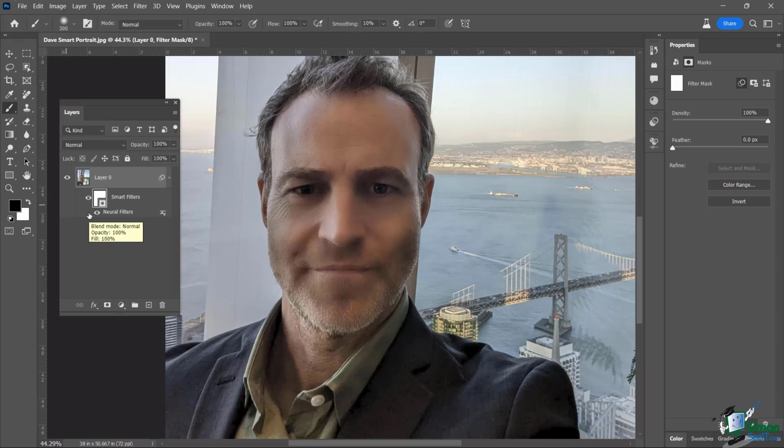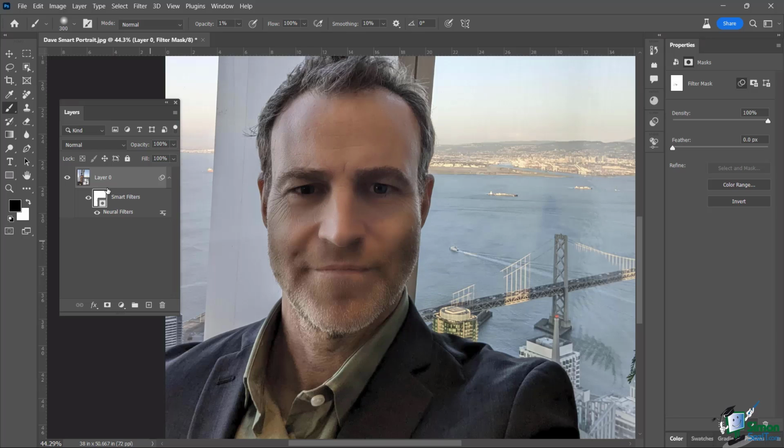Now, before I start doing that, you also may want to adjust your opacity, because opacity essentially is going to be the strength of this. So if I go full black, it's going to take me exactly to what it looks like there. But I still want a little bit of smoothing, but not a lot. So I'm going to bring this down to, let's just say, 50%, give or take. All right, so now I'm just going to go right through this, so I have a little bit of human texture here. So you can see I brought up the lines of my forehead that were not there before.